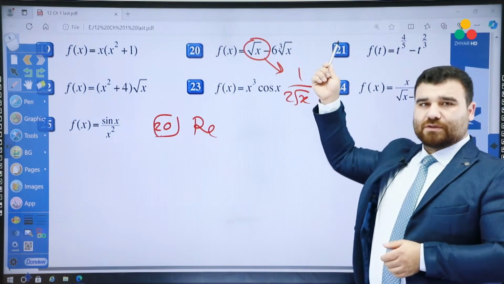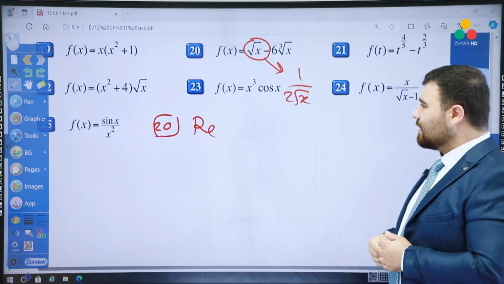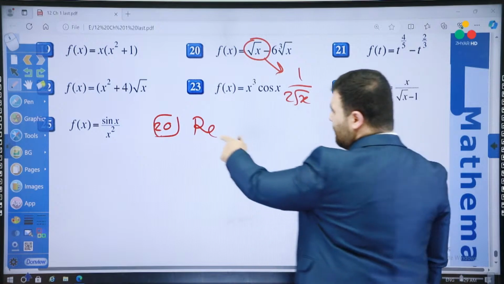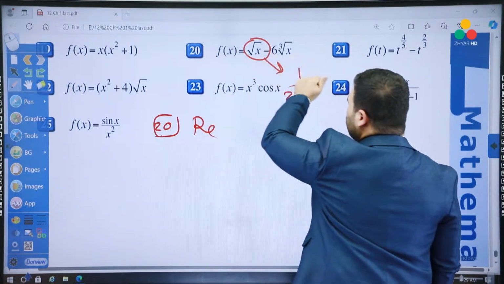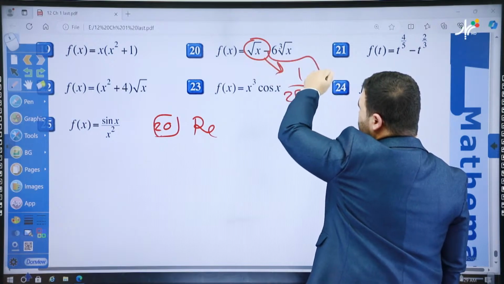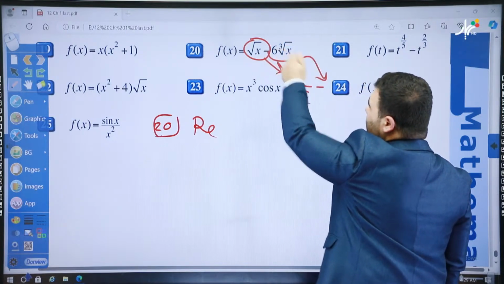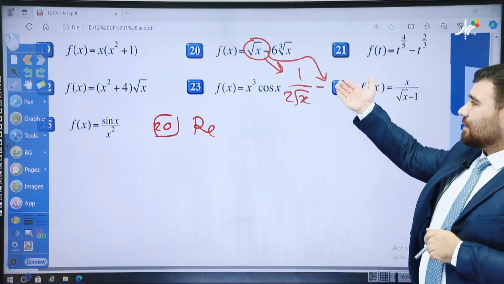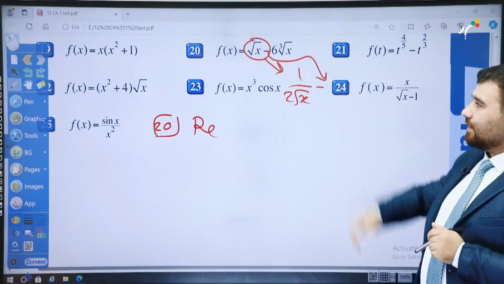But for this one, we are not sure. We don't have a direct rule to do it. Then it's better to rewrite it. This is a rewriting step. We don't forget, after we do the derivative, there is a minus after this minus. Now let's find the derivative of this part and write the answer here to complete the derivative of f in question 20.